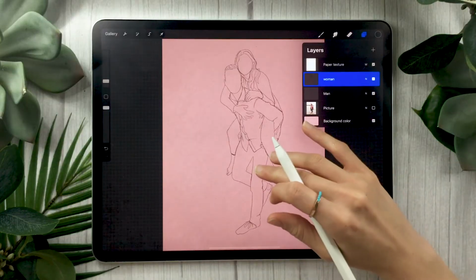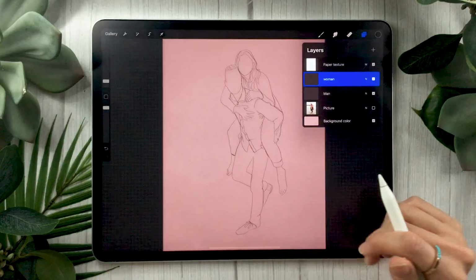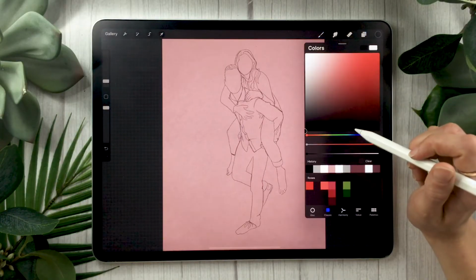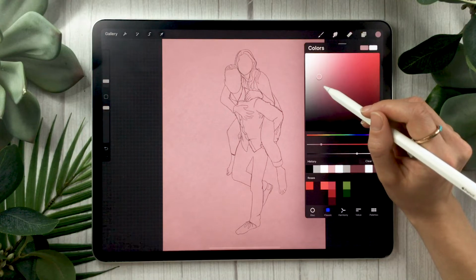And as you can see, creating the outlines is really easy. But right now it looks a bit dry and could be improved. So I'm going to give you a few tips to make your piece feel even more interesting and rich and nice. So the first tip is to actually change the color of the outlines.